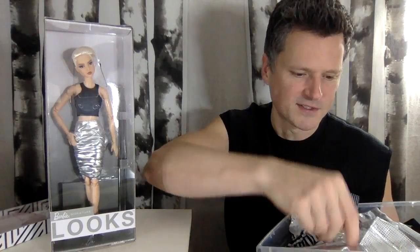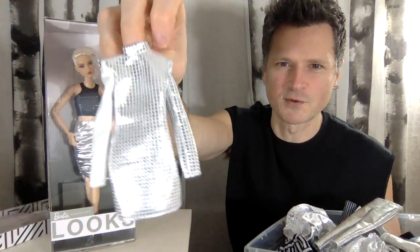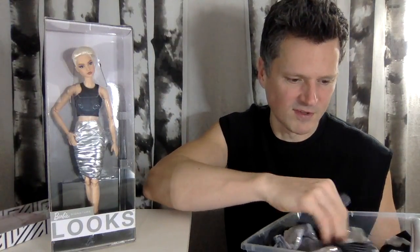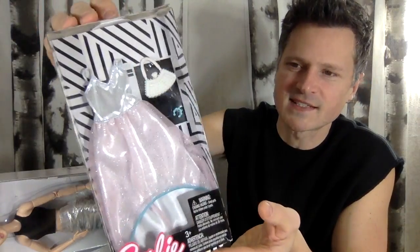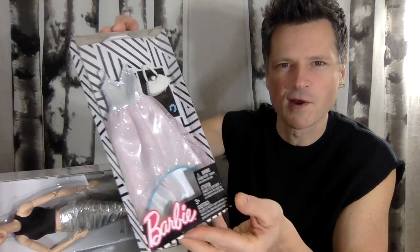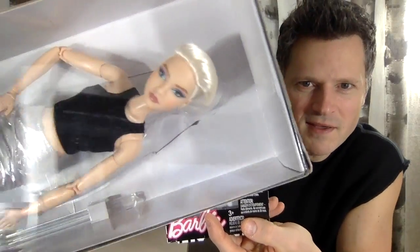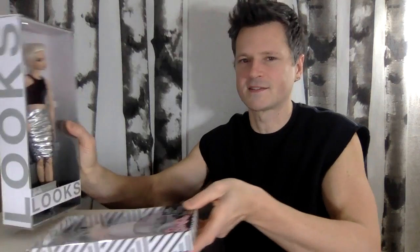I love the silver pieces - I have a favorite silver dress and even a silver suit. This dress is a Canadian exclusive, and people love this set. It was from a deluxe Ken and Barbie with many outfits set. I've got a really cool fashion pack that I think she's going to look fantastic in - the dress has colors matching her makeup, and it's silver and white. I think that's a perfect outfit to try on.